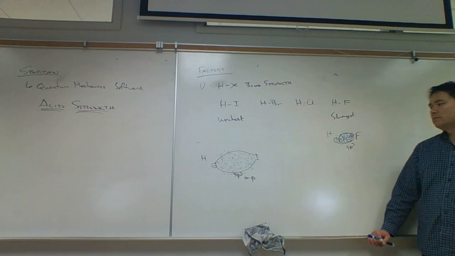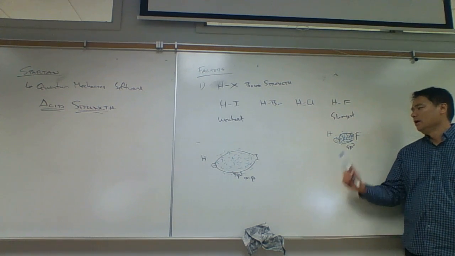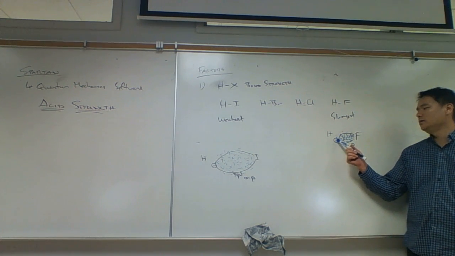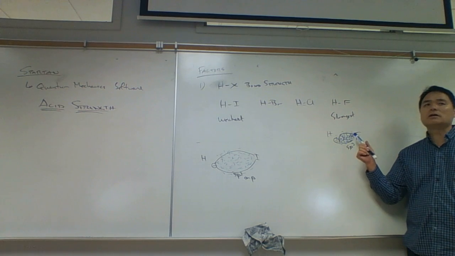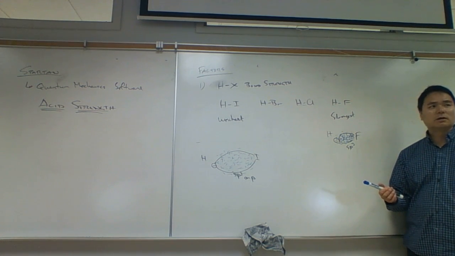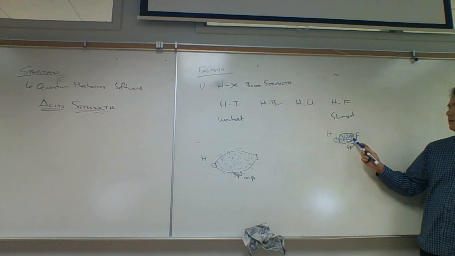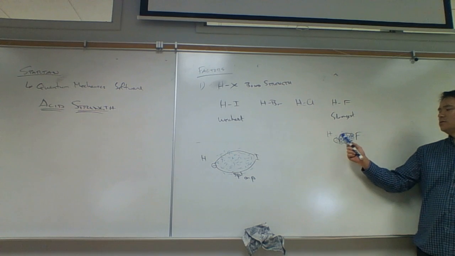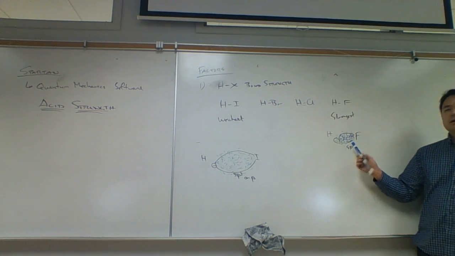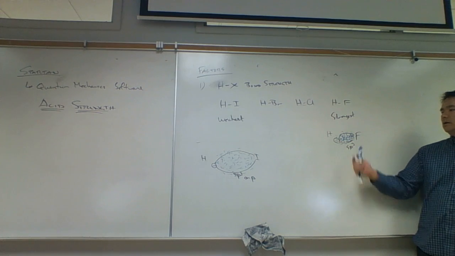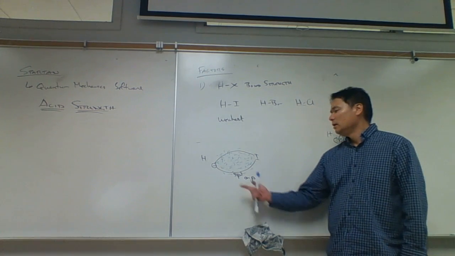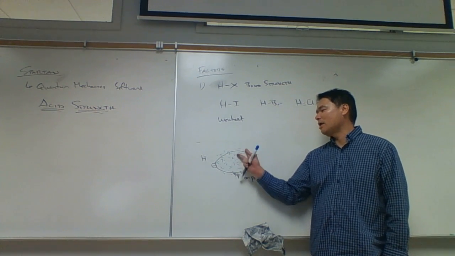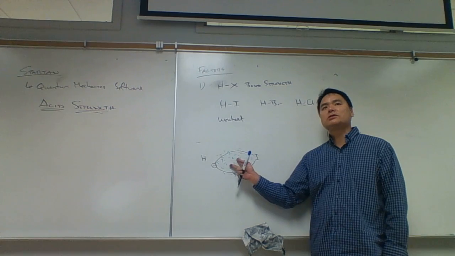All of those factors influence it, but what really holds these atoms together is the electrical attraction between the nucleus and the electron cloud. The electron cloud is negatively charged, so the two nuclei are going to be attracted to the electron cloud. Where's the electron cloud concentrated? It's concentrated between the two nuclei here, and so we can see there's going to be a strong bond. Over here, the two nuclei are attracted to the electron cloud, but the electron cloud is more spread out.